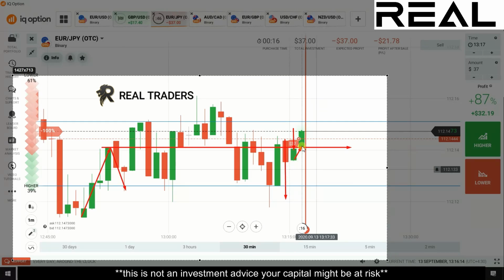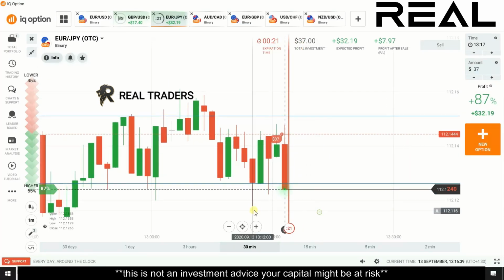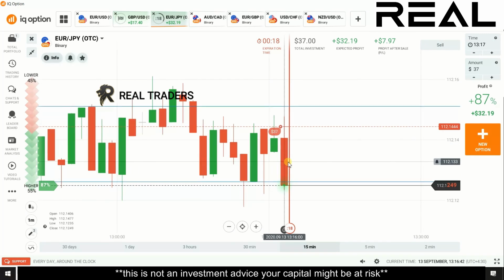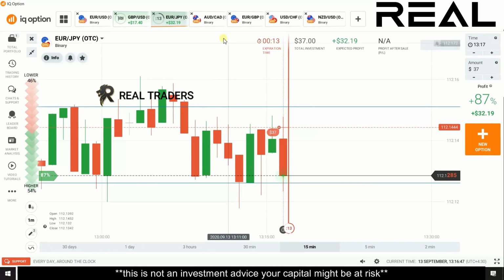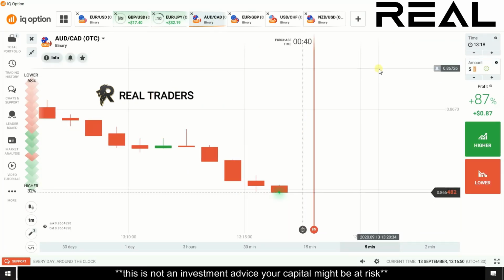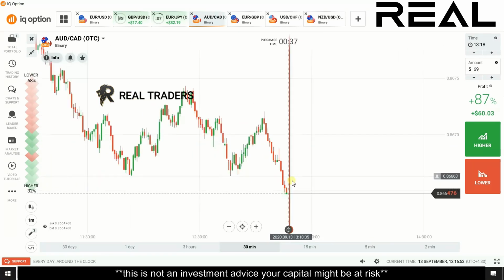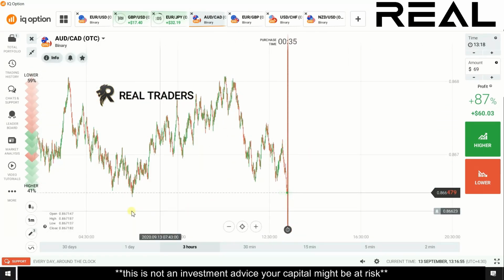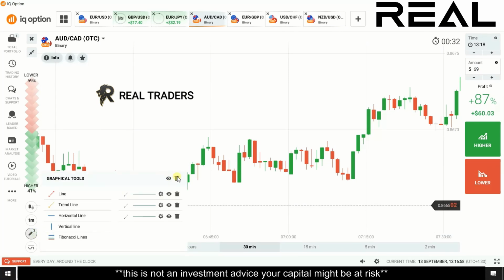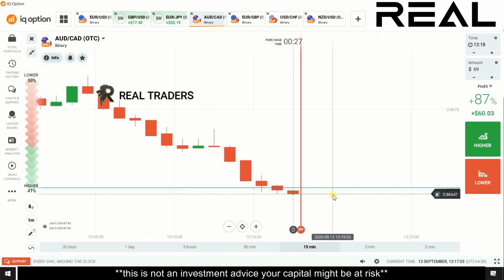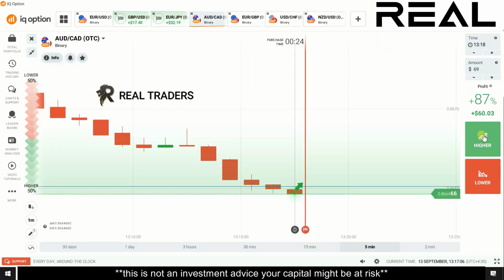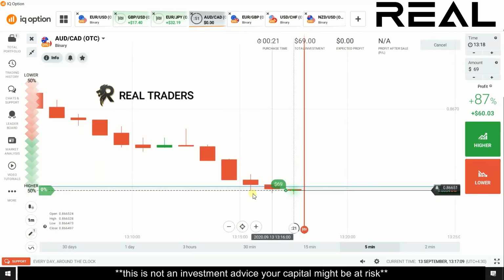So here also I think the sellers will enter again, and my entry point is very good, so I think I will win. Okay, you can see very strong sellers here. They enter very strongly because of the strong level and a strong rejection. Okay, so there is an extreme level, a strong level. Okay, so we can go with the buyers here.